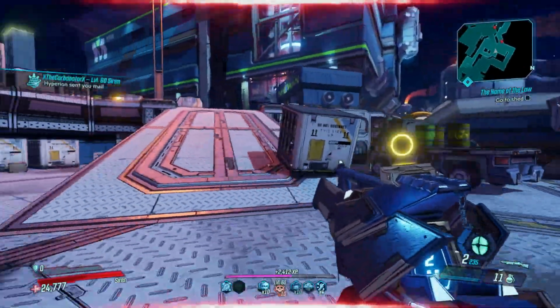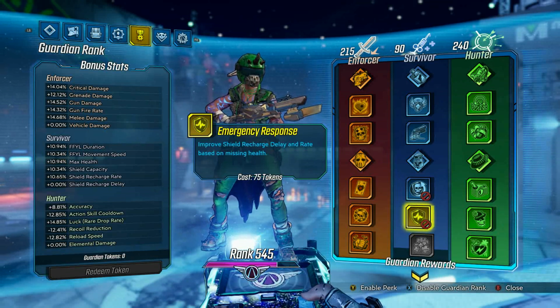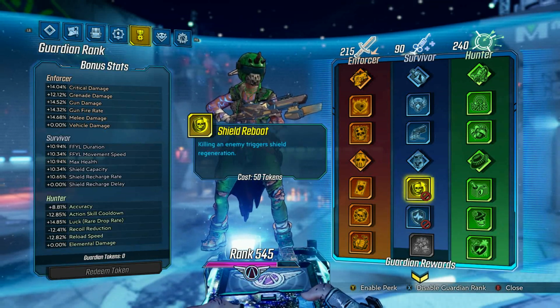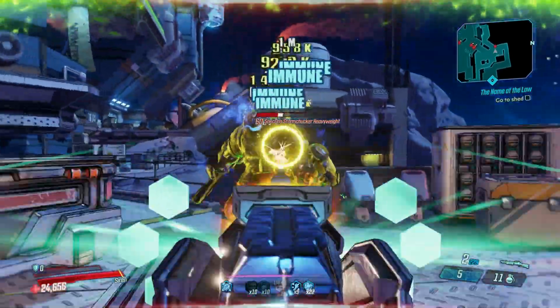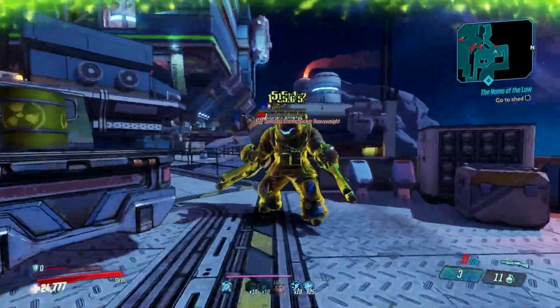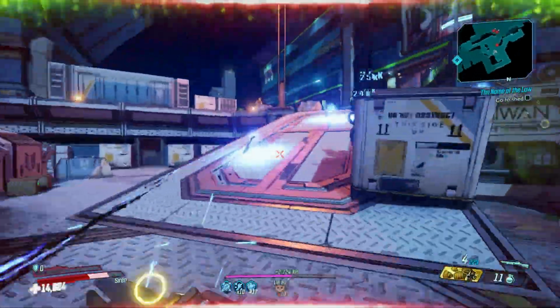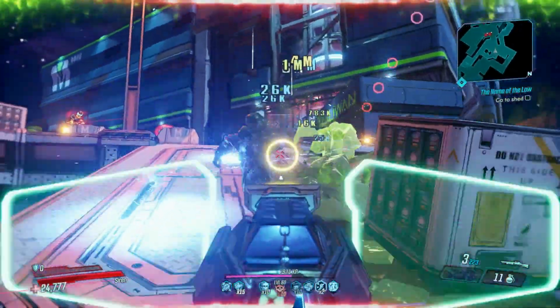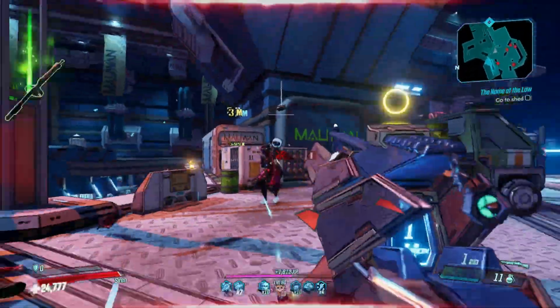Alright, next I'm just going to quickly go over some of the Guardian ranks, as there's some extra little details I want to go over. First things first, you want to disable Shield Reboot and Emergency Response. The former you want turned off because killing an enemy triggering your shield recharge, your shield regeneration, that's not good. You want to keep that shield down as much as you can. So killing an enemy and having your shield start to recharge is not a good thing.